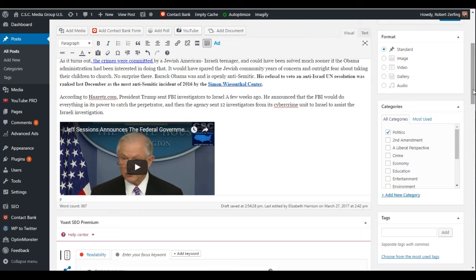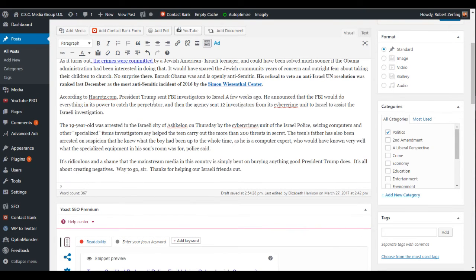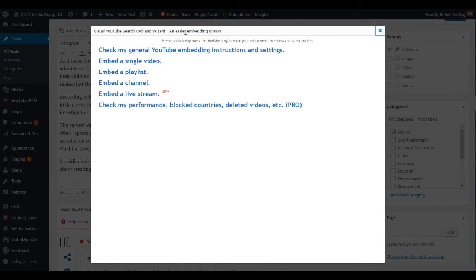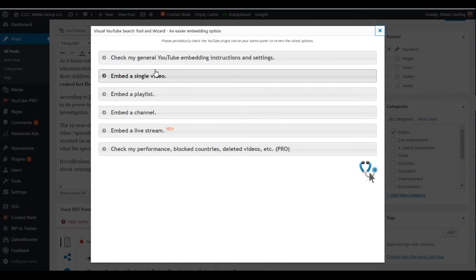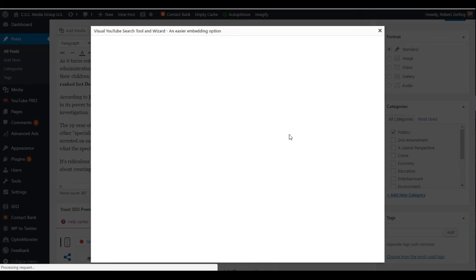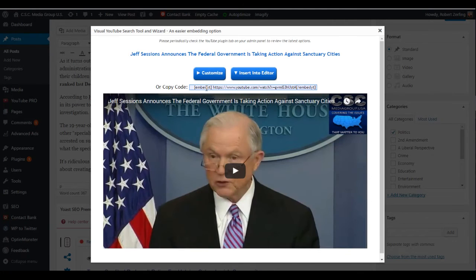It'll just show up. However, sometimes it won't do that. So in those cases alone, you click this and it's pretty much the same deal. You embed a single video, search title, paste it in there, submit, and then there will be the code right there. And then you do the exact same thing.